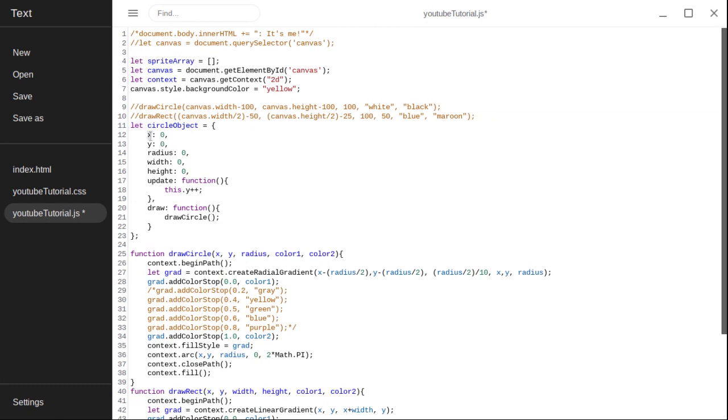It has its own x coordinate, its own y coordinate, its own radius, so that's what I'm going to send. I'm going to send this dot x, this dot y, this dot radius, because this is a circle, so it needs a radius.